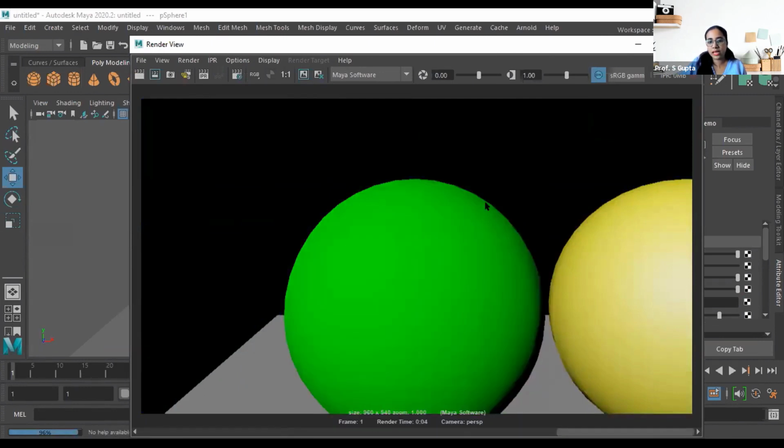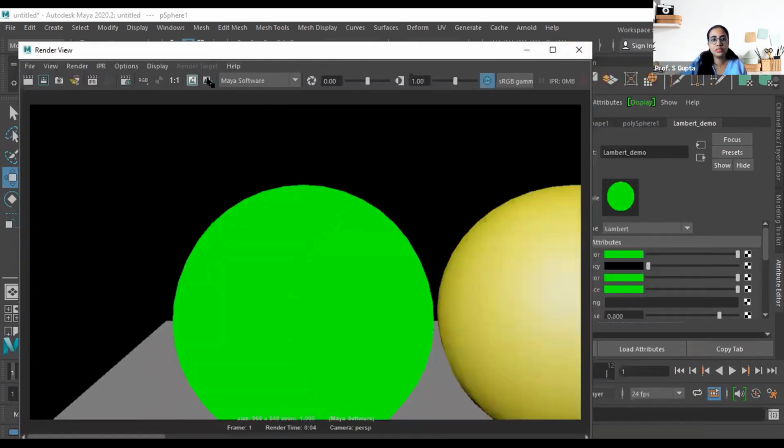Here, we have just a simple color. Here, we have increased our ambient color. Here we have increased incandescence, and right now we are working on both incandescence and ambient color.